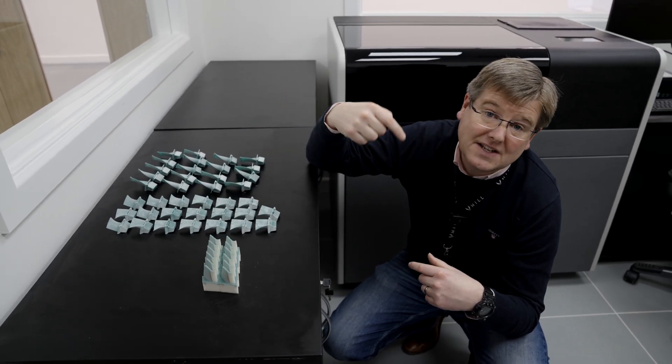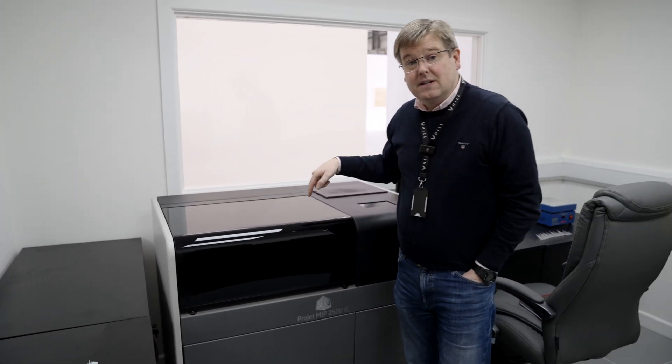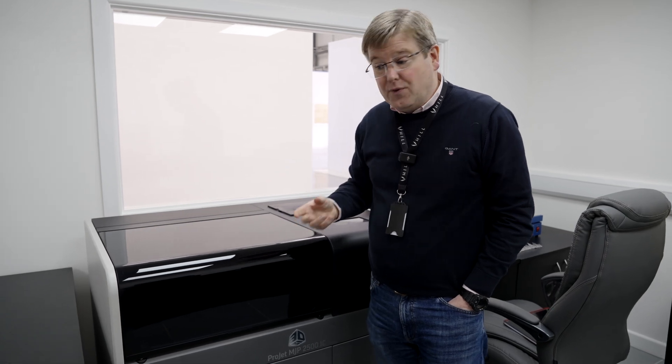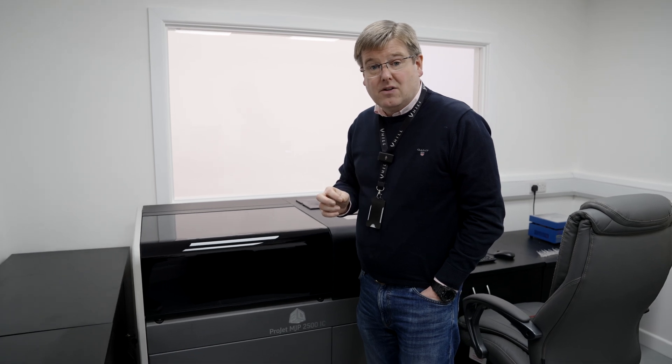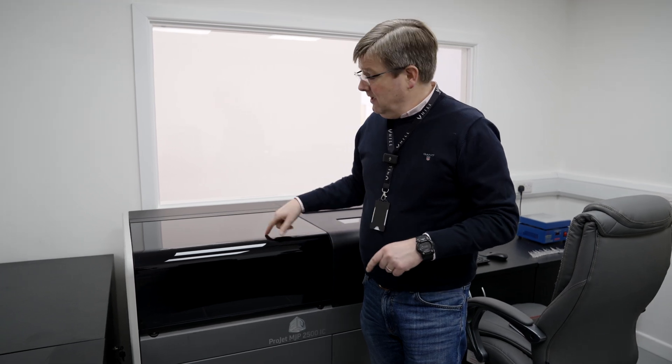Over the last two days we've installed our new wax 3D printing machine. This is a machine that can produce basically any investment for any part of the engine directly here at PC1, giving us the flexibility to produce all of the waxes we need to cast all of the components for the prototype engines. Once that's locked down, we get on with making the injection molding tools for volume production. It gives us production-representative parts, great castings, great surface quality — and it's as simple as printing something on your inkjet printer at home.